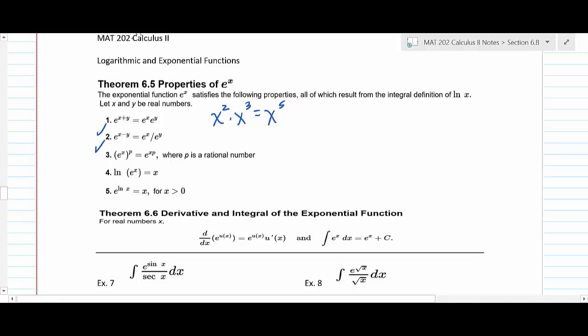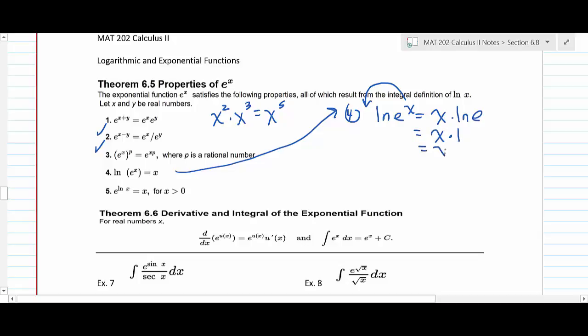Now, the number one thing I want to point out concerns number 4 and number 5, because number 5, that property, we use a lot in this section. If you have ln of e to the x, the property says we can bring the exponent down. So that would be x times ln of e, and ln of e is 1, so that is equal to x. I think we've seen this maybe some this semester, I don't recall, but if you had something like ln of e to the 10, the answer is 10. It's whatever that exponent is. That's what that property says.